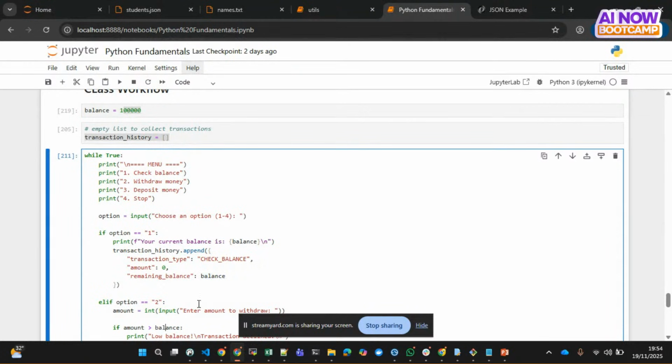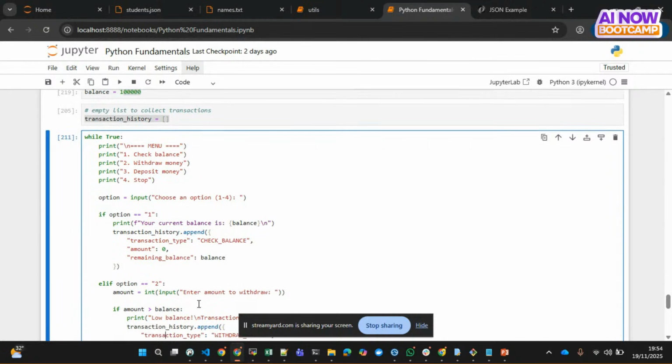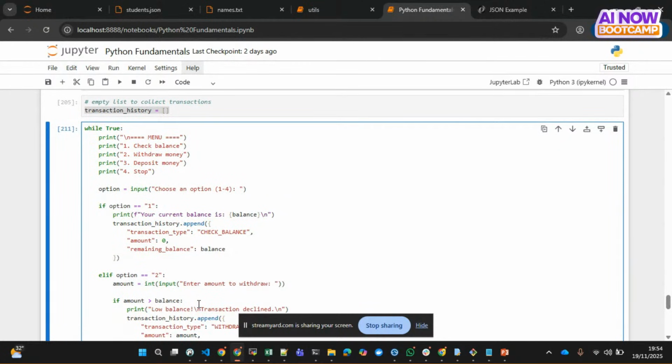Again, we are going to make use of the input amount. And the reason why we converted it to an integer, why we wrapped it as an integer, is because we need the amount to come in as a number, so we'll be able to do a calculation on that amount. Obviously, when you withdraw money from your account, your balance has to change.